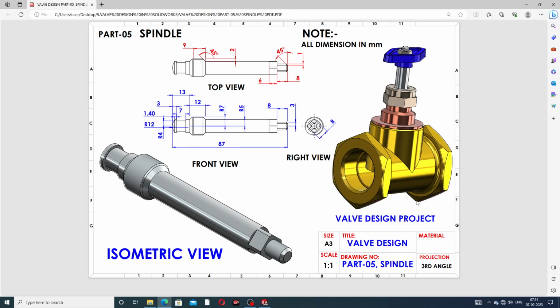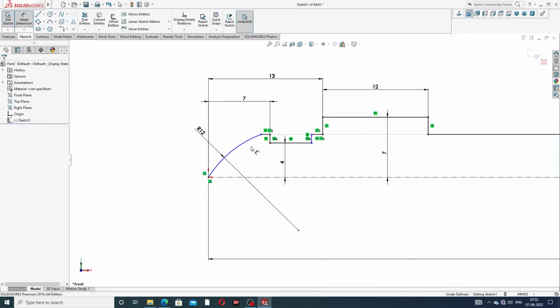Okay, this distance is a 3 millimeter is perfect, and this is 7 millimeter is correct, and this point to this. Okay, and again select this point.